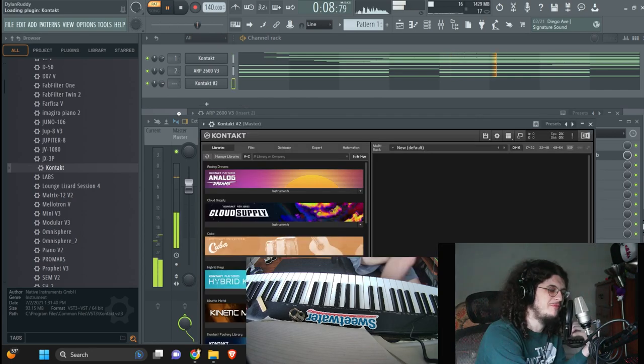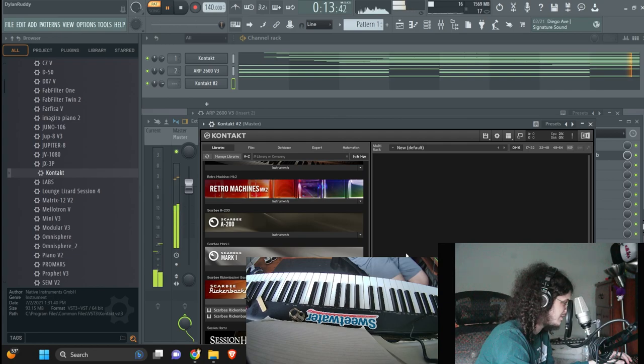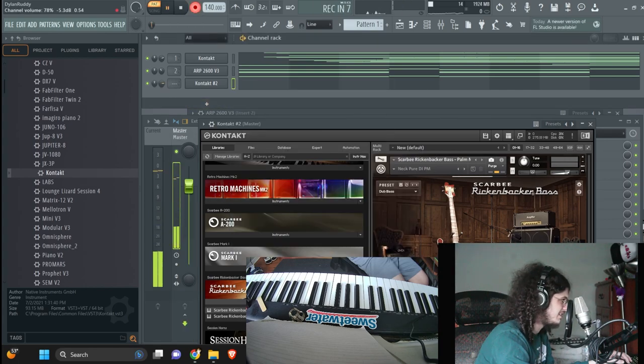Next, we gotta have a fire sub bass. So I'm about to pull up this Rickenbacker bass. Gonna get this dub bass preset. I love this preset.